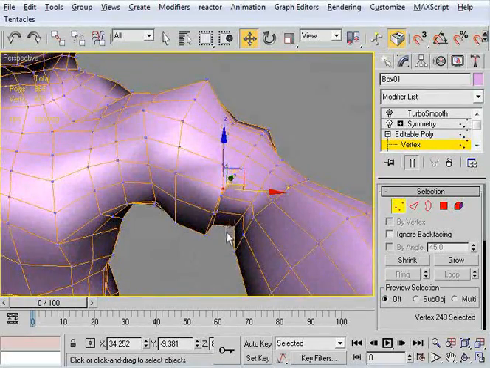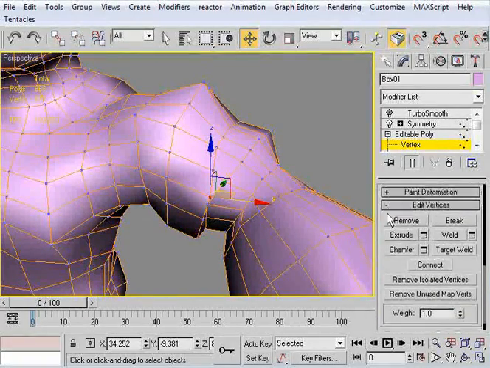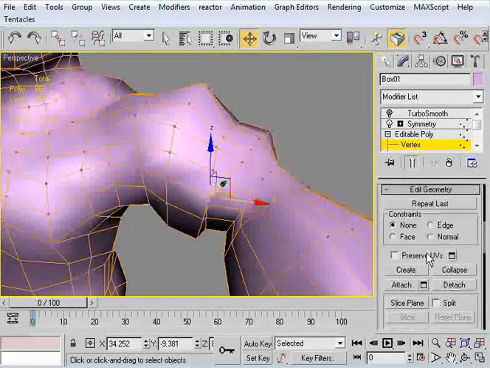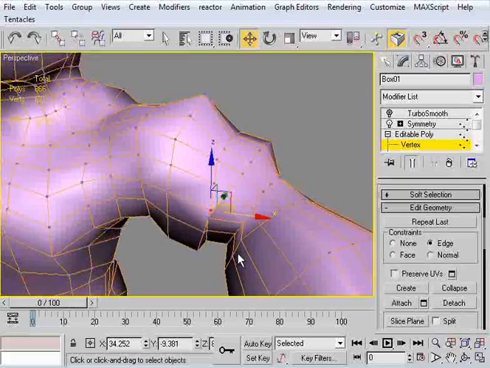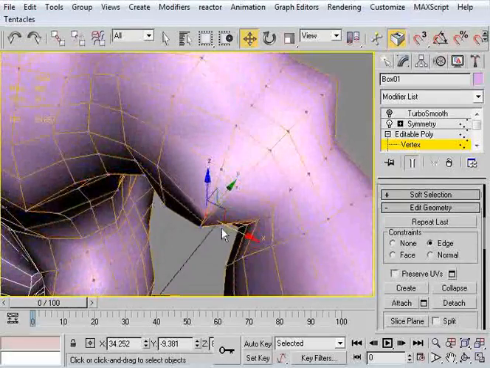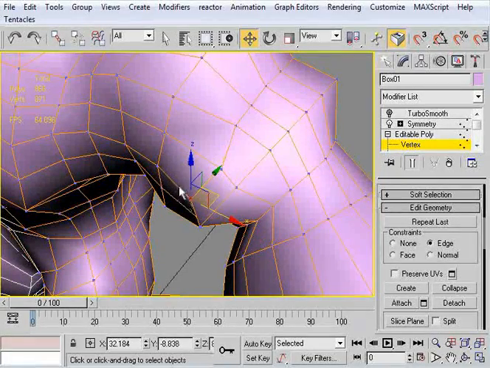And a nice trick that we can do is we come down, and it's going to be under Edit Geometry. I'm going to go ahead and go from Constraints from None to Edge. So now when I move this vertex, because I'm constrained to the edge, it's going to follow that edge.